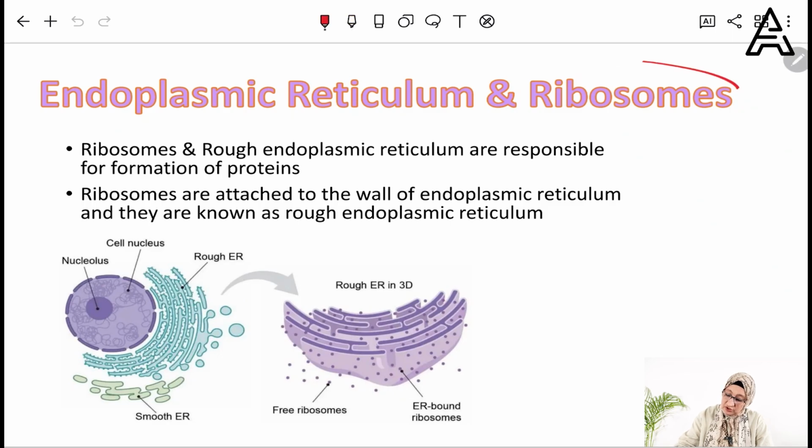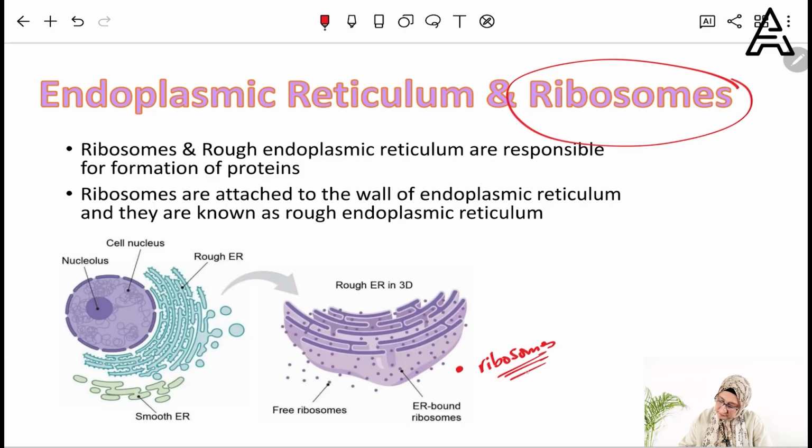In your syllabus, you need to know the ribosomes. Ribosomes are the site of protein synthesis or protein production. These are the small factories that work to produce protein. طيب فين الريبوزومز؟ هي السمول granules دي. These are the ribosomes. Okay? The smallest organelle of the cell, the most abundant. أكتر organelle صغير، أكتر organelle منتشر. Abundant أو prevalent يعني منتشر في السل.